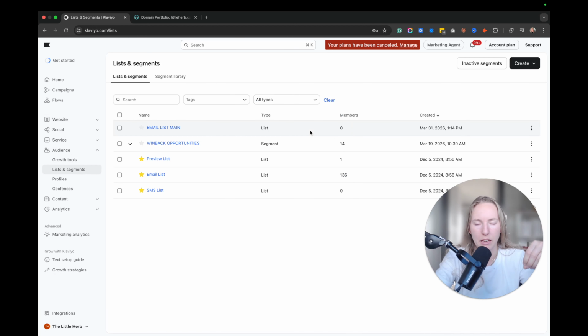A list is basically a static list of people that you manually have to add or upload. So let's just say that you're migrating from MailChimp. You're going to export that list. You're going to import the list. The list never changes. Always the same amount of people. You export 5,000 people from MailChimp. You import those 5,000 people. It will forever be the same list of people. Whereas a segment is based on specific actions, which is incredible because now you can be targeted.